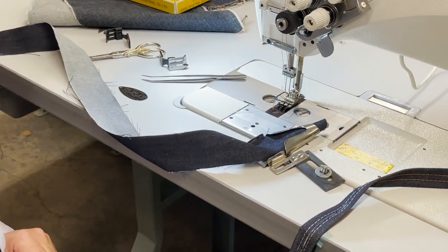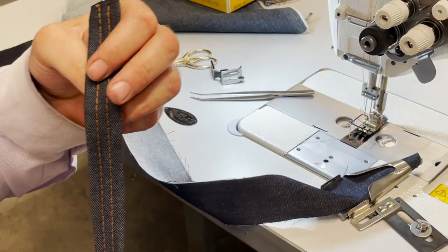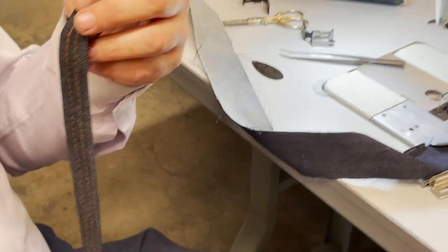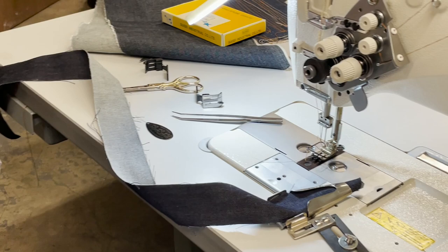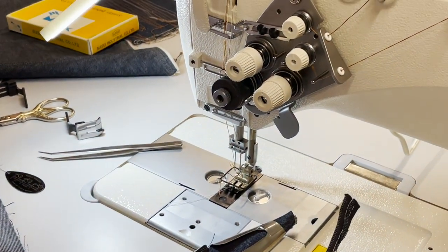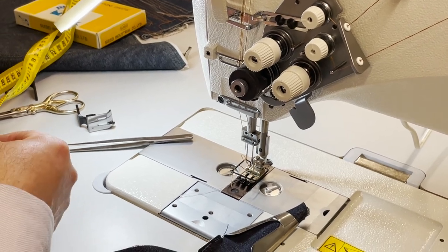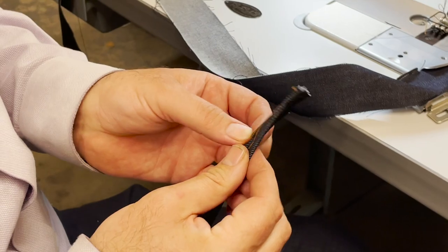Now, how does it work? These are the belt loops that you usually have on the waistband, on the jeans. Yeah, but this is the fatter one. This is about 3/4. Usually they're smaller, but it all depends on your bias.